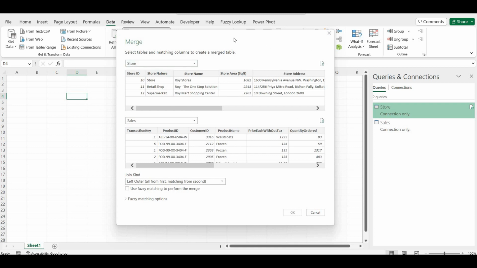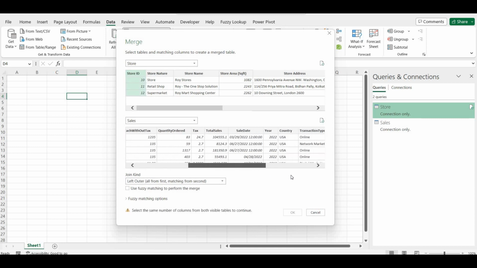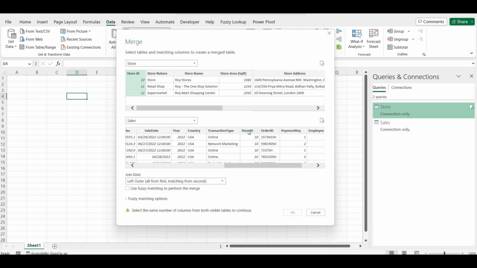In the same way, we have to give the common column which is shared by the two tables. Here I want this to be on the basis of store ID, so I'll choose this. In the second table also we have seen store ID. These two are common, so I have chosen these two store IDs, and I'll click on OK.